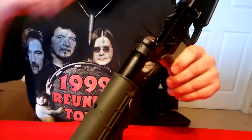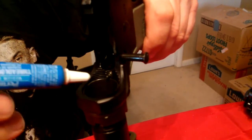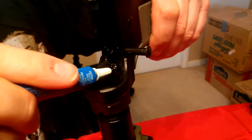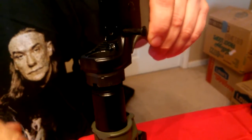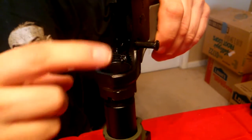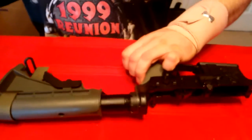Alright. Now, if you'll see here, where the edge of the buffer tube is, let me see if there's something I can point with. The edge of the buffer tube just goes over the side of this little retaining pin there. I'm forgetting the proper name for it like an idiot. But that's how far we'll have to put it back in. Now, when you take this off, there's a spring under this, so you'll want to make sure that you hold this down, otherwise it'll go flying and you'll never find it. Or you might, but who wants to look for it, right?